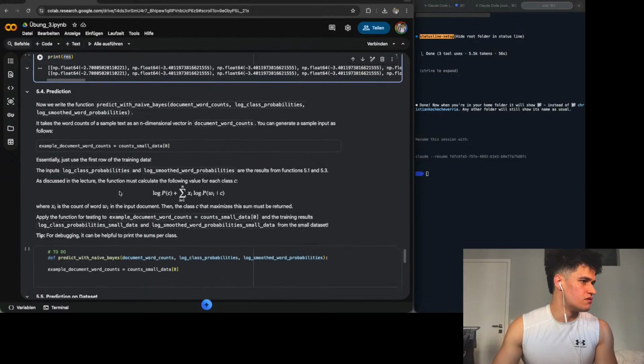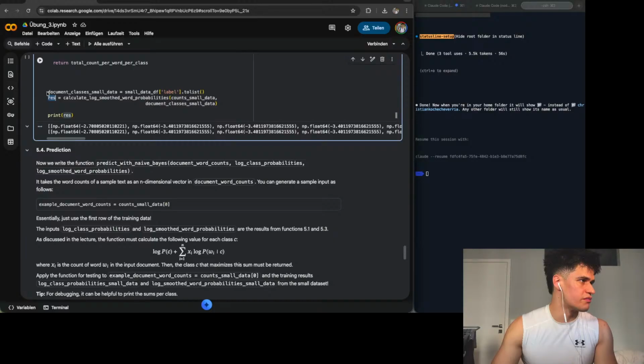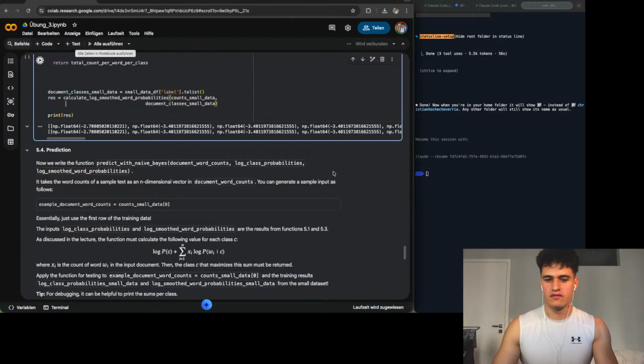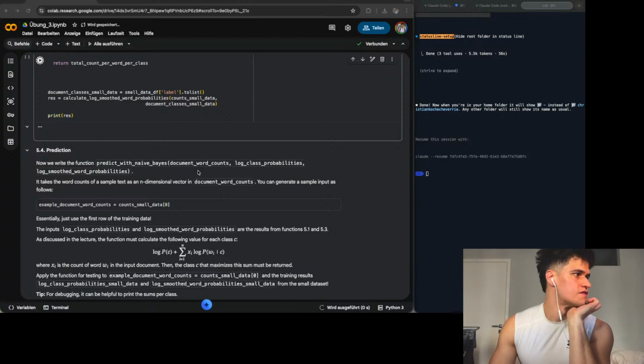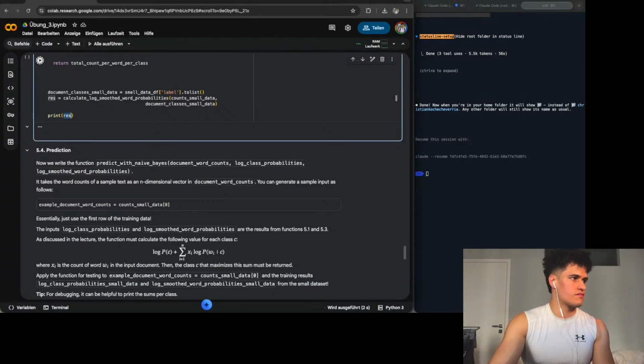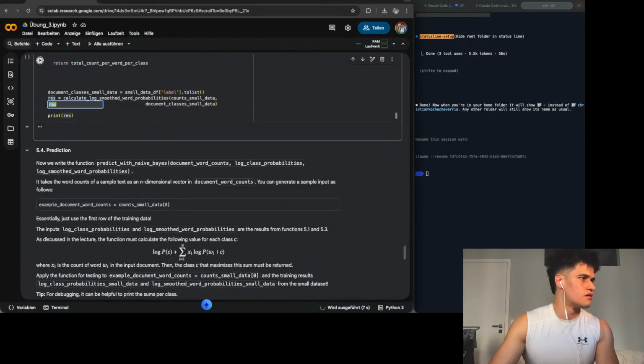So log smooth word probabilities. Oh, why doesn't it let me? Next, let's run them all. Log smooth word probabilities.